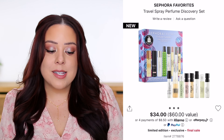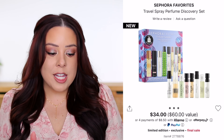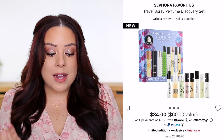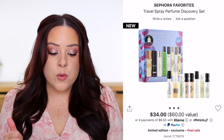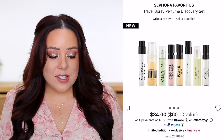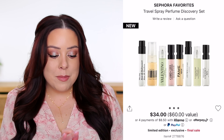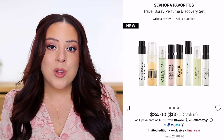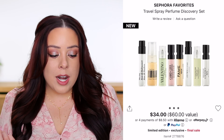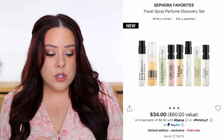That kit includes best-selling fragrances ranging from florals to fresh, solar, and fruity scents. I do love trying new fragrances but I'm not sure many of these are on my immediate want-to-try list. Oh, the Seven Virtues Coconut Sun — I just got that one and it smells so good, it's been my go-to fragrance this summer. If you want a voucher for a full-size perfume, there are two different options.